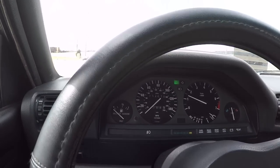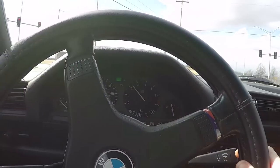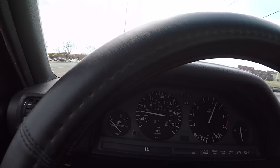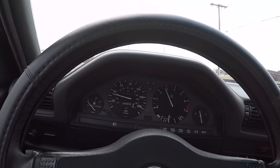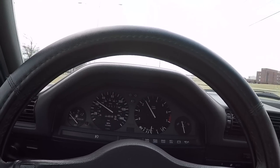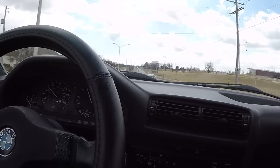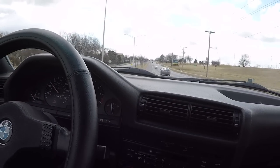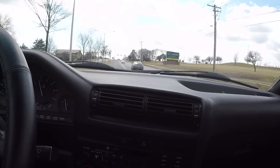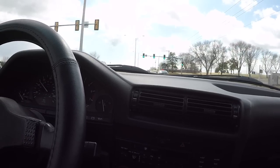Now, I will say, in this sort of damp ground environment, you can really start to appreciate that limited slip differential, even in a fairly low-powered car like this 325i. Going around a sharp turn when there's not all the available traction possible from the ground, you can really appreciate knowing that both wheels will continue spinning should traction be lost, and let you control any sort of slide that happens. I have kicked this thing out in some mild slides, and it's completely controllable and, dare I say, quite fun to do.